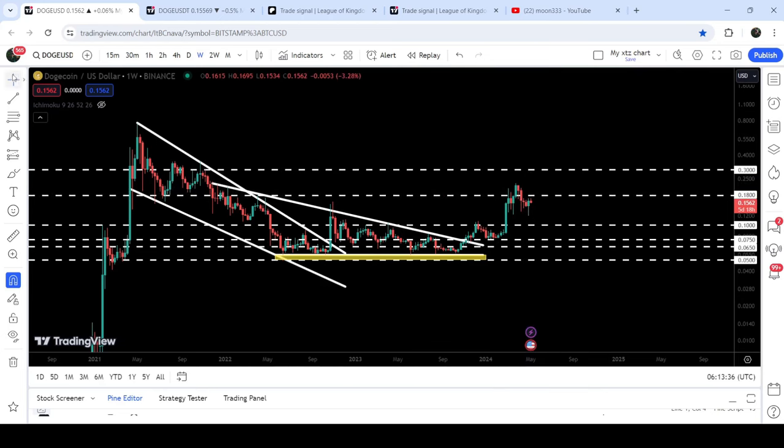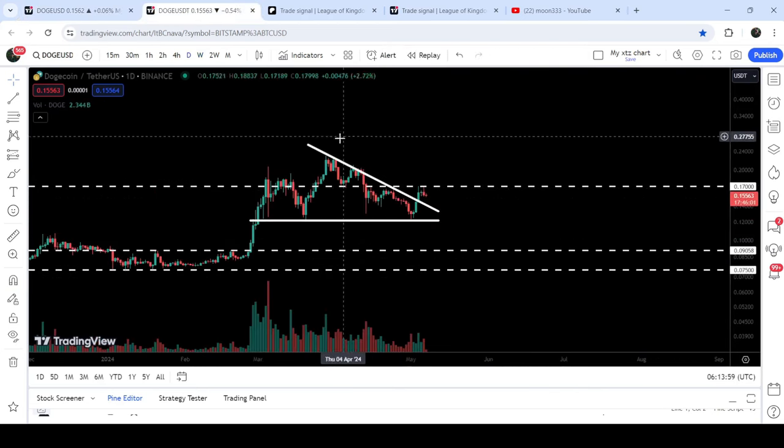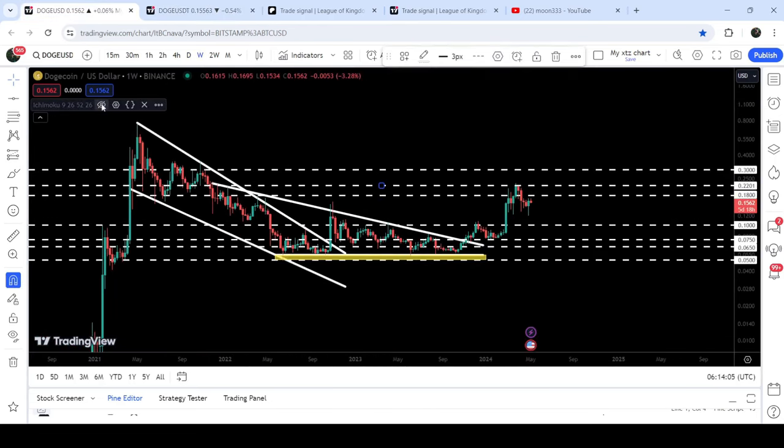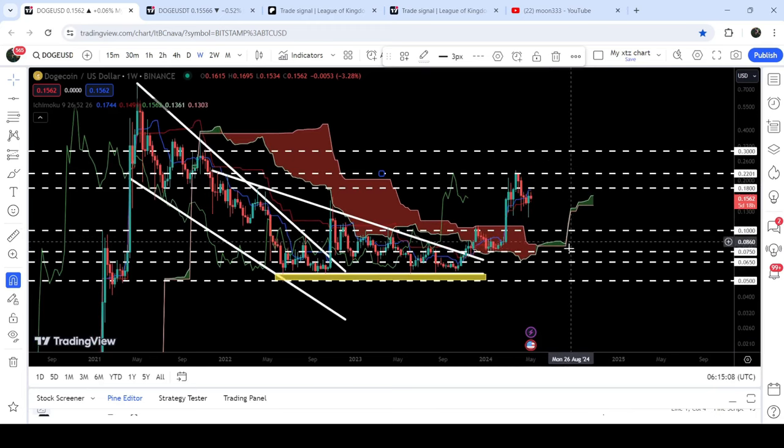If I place another trend line here, the next rejection point is at approximately 22 cents, which has also been acting as resistance. Therefore this creates a complete resistance zone from 18 cents to 22 cents that the price will need to break out. After breaking out this triangle, if the price hits the target for the breakout, it can break out this complete resistance zone. We have also broken out the very huge resistance of the Ichimoku cloud, which has now flipped into a bullish green cloud and can work as very strong long-term support. Before that, there is also a quite long-term support at 10 cents.